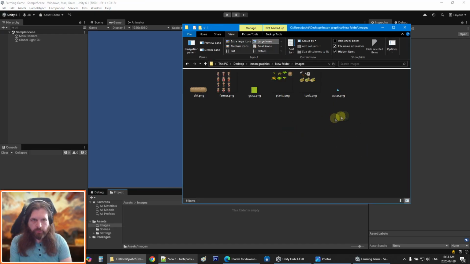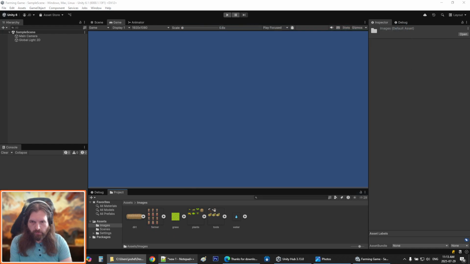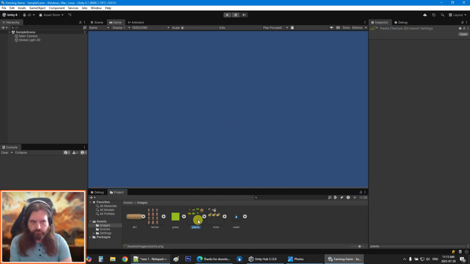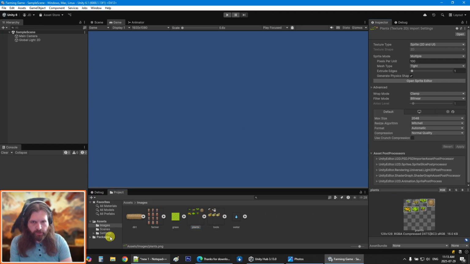So, we looked a little bit at these images before, but we can just drag and drop them in here. And Unity will import them for us. Now we can click on them and get a little bit of a preview of what we're looking at. On the right side here, this is our inspector, and this gives us information about whatever it is that we're currently clicked on.